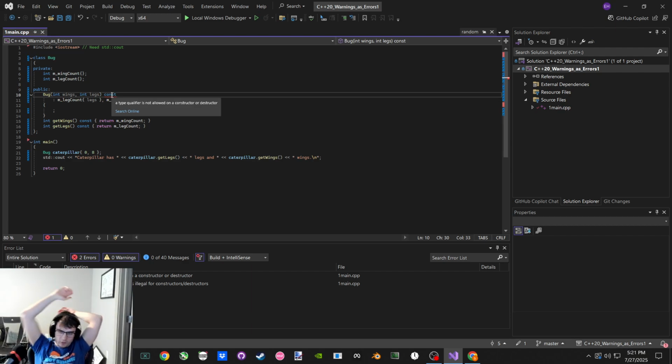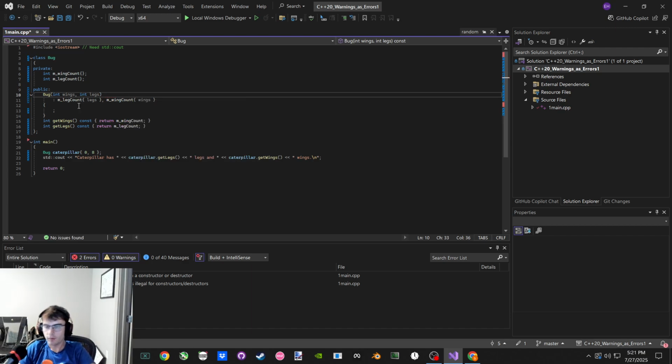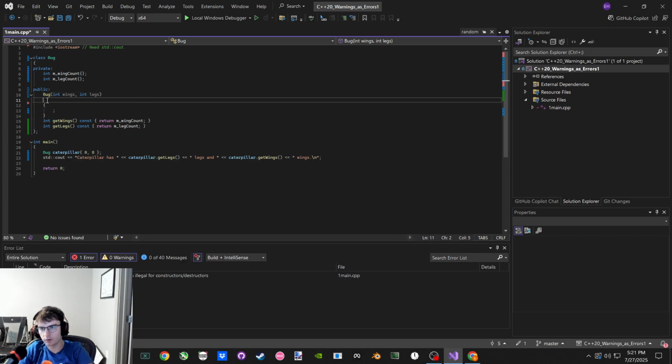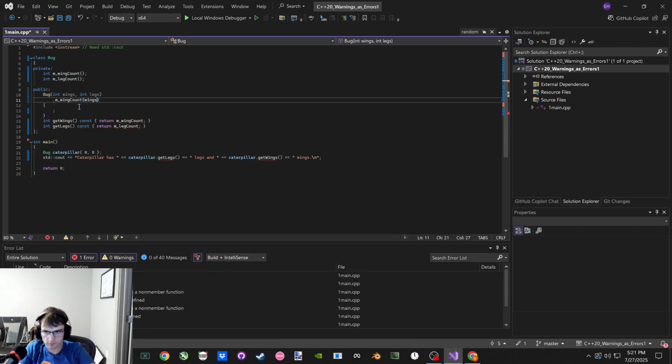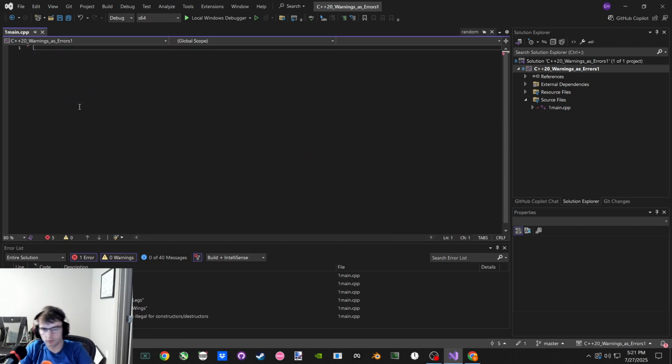This, gotcha, so it does implicitly pass. Damn, I was gonna do that too! I was gonna try earlier when I was just doing regular initialization. I was trying to do like dot m wing count or dot m wing count and then wings like this. I was gonna try and do this, something like that, but nah, obviously that's not the right syntax. Nah, that's cool.